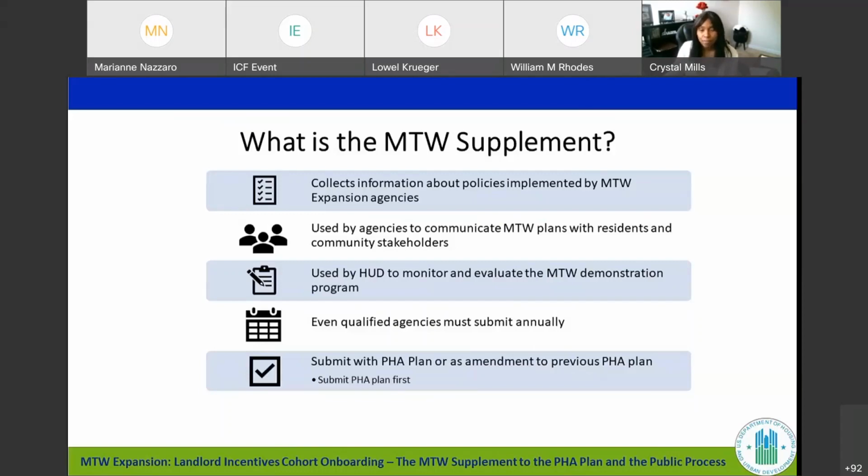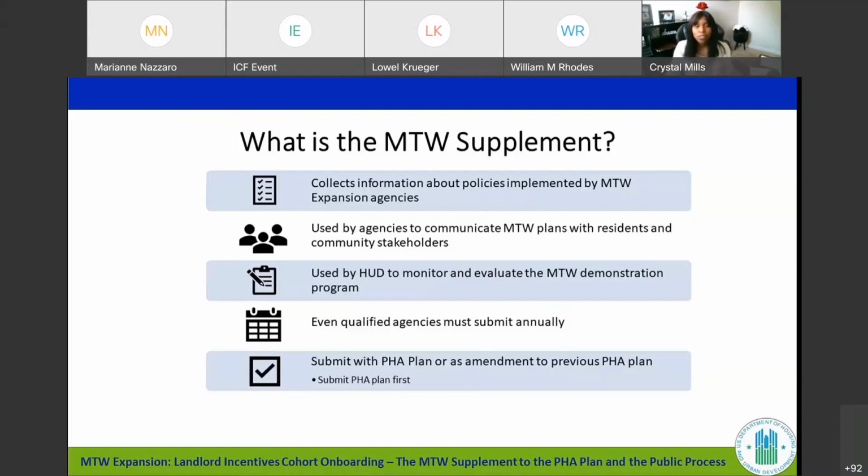This engagement and communication process is a key aspect of effective change management, which I know you guys have heard a bit about. It is how you will build buy-in and identify issues that may need to be addressed early on. And this is why MTW has specific additional requirements for the public engagement process to ensure your community is really getting engaged and is ready for the upcoming changes.